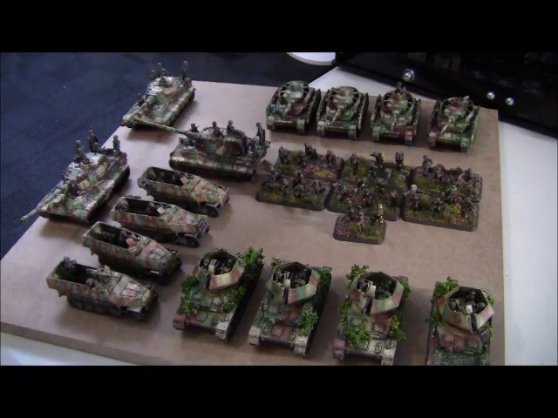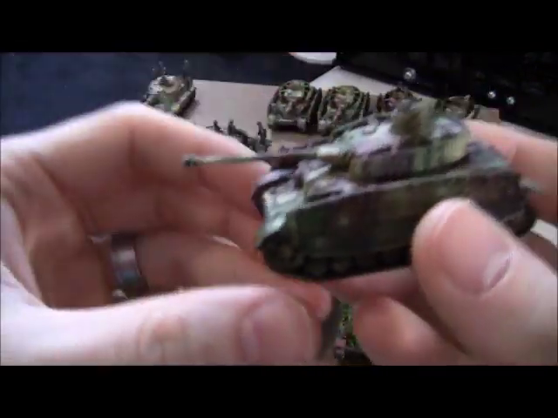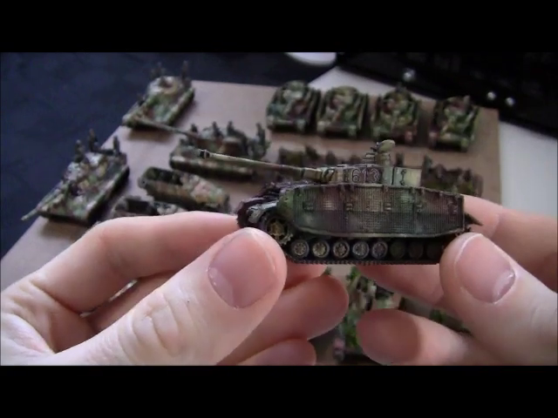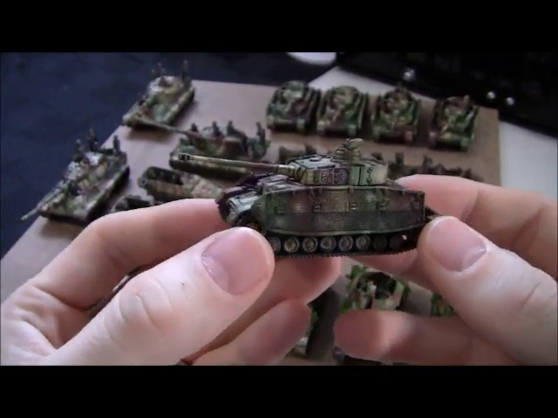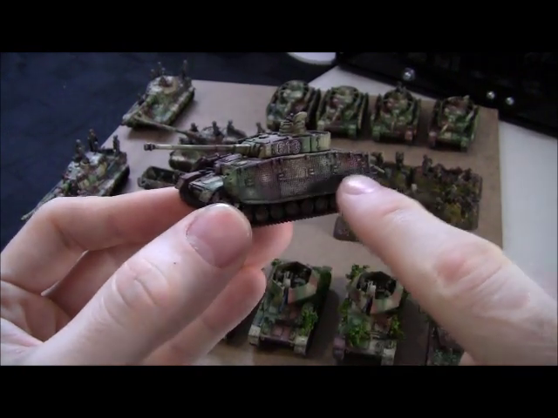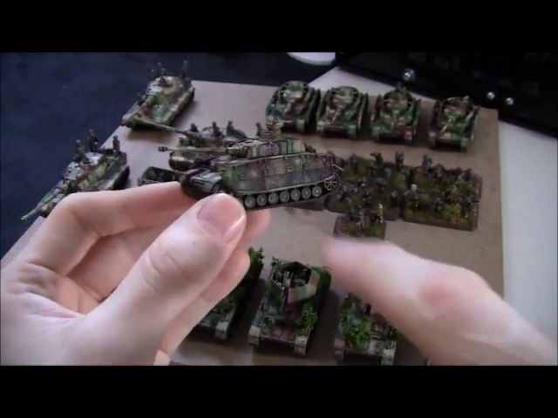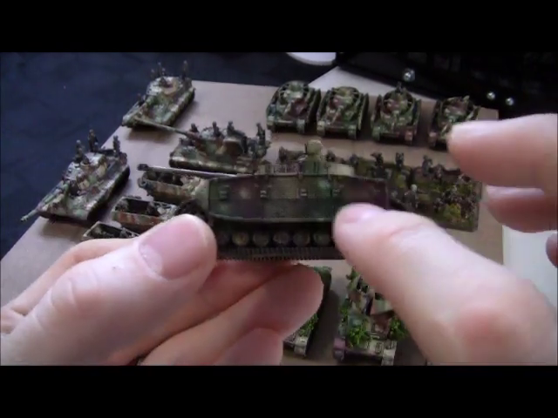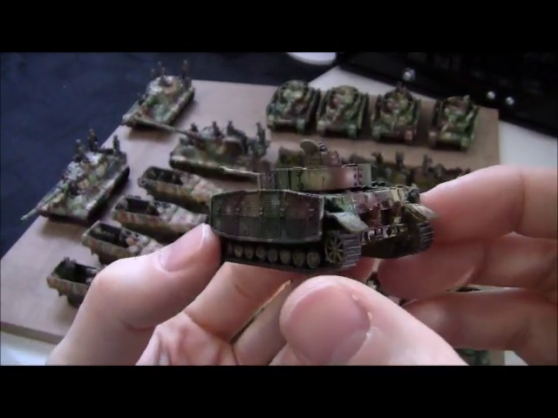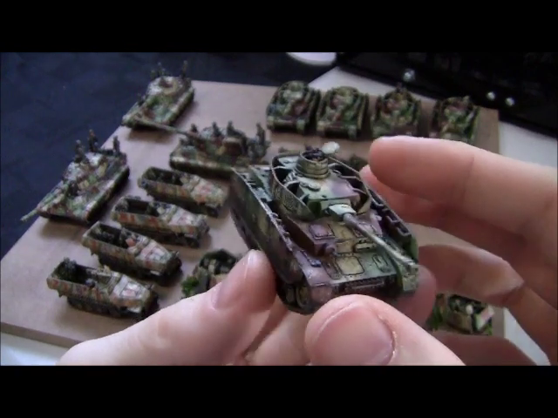So these are the 4J right here. Again, a lot like the H, but a little bit different. The Schürzen on this one is designed to be more of a mesh Schürzen, and the painter did a really unique thing. He sort of shadowed this bottom area, so when held at a distance, it almost looks like you can see through the meshing, which is kind of unique, but it is actually a solid piece. So that was kind of a really cool thing that he did.